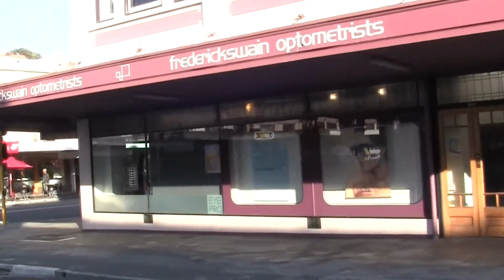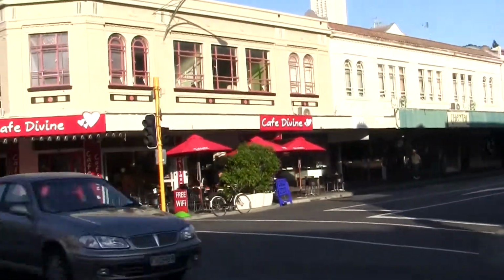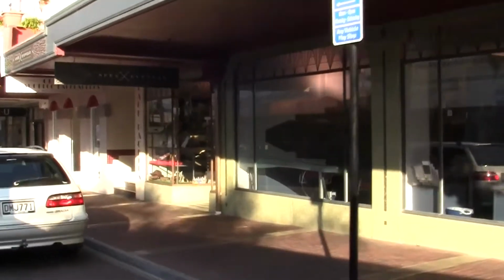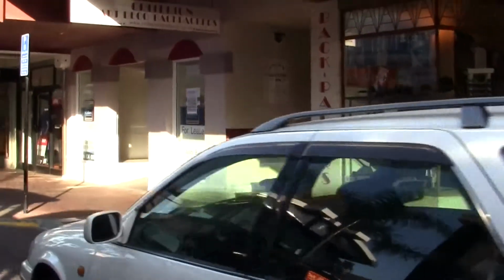Please pay special attention to the tops of the buildings and the entrances as we drive along. You'll see a lot of sunbursts, which symbolise the dawn of the new age, and geometric shapes that represent new technology. Please remember to wave, and remember also that if you're from out of town, nobody knows you're here, so you can do anything you like.